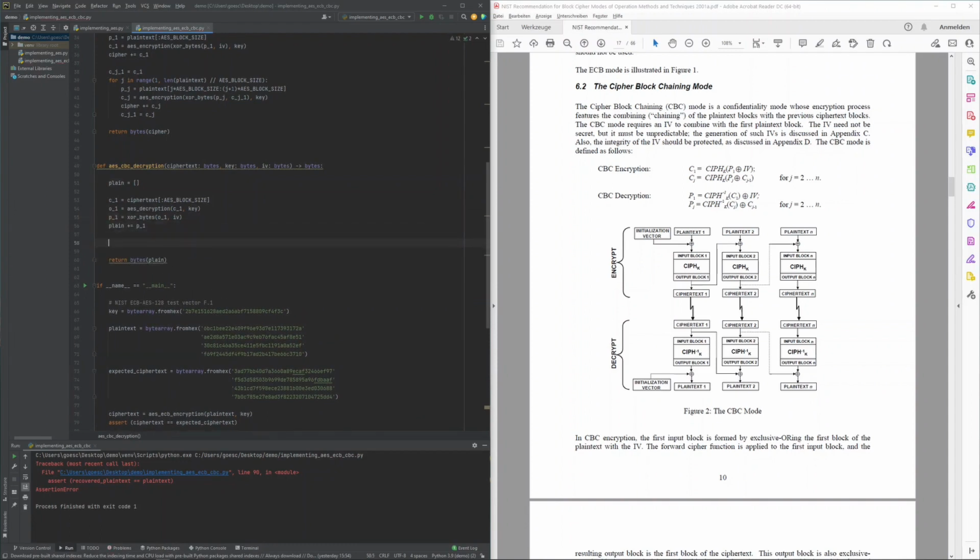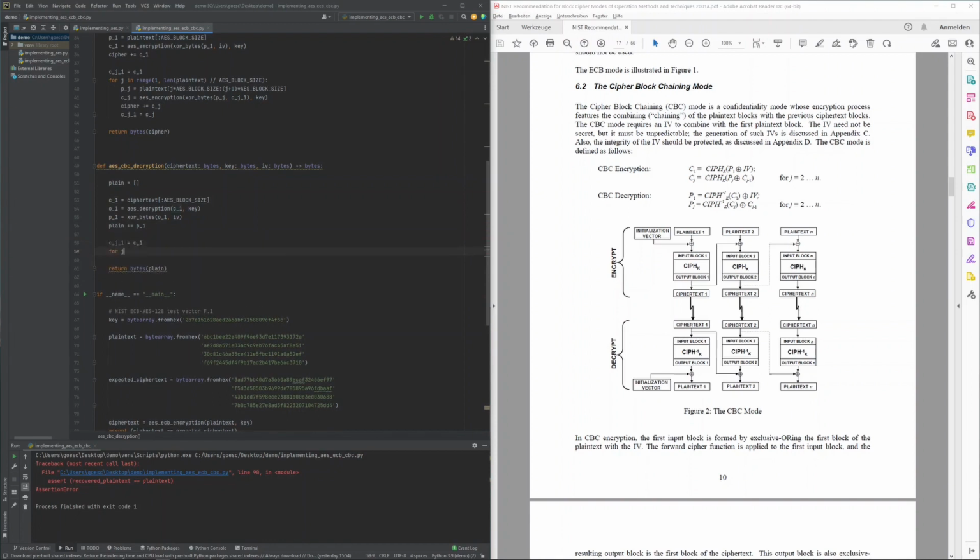All later ciphertext blocks then just had to be decrypted, with the result XORed against the previous ciphertext block to provide the plaintext block.